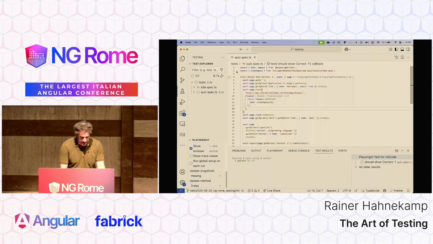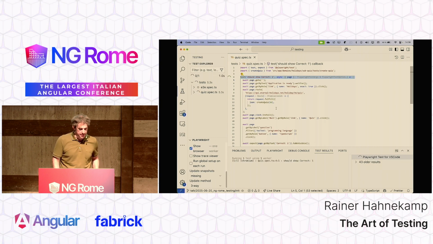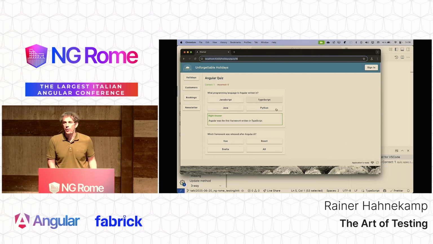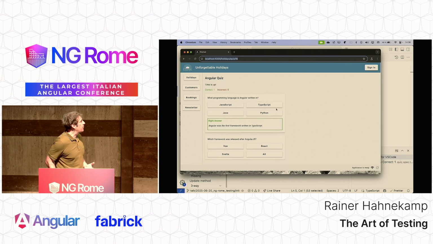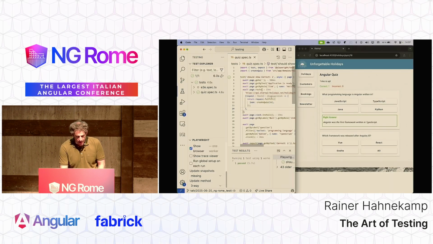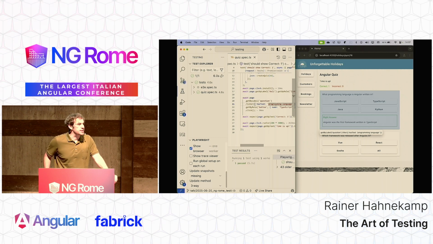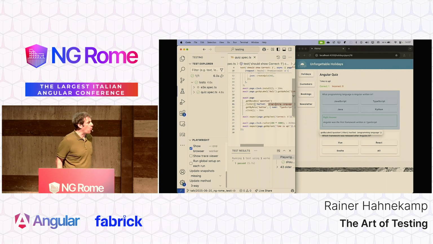So which means if I, again, would then run the test here, then the nice thing about Playwright, if the application would actually run, is that a browser opens, and I see exactly what my test is going to do. I can even interact with my application if I want to. And the nice thing is also, you can click in the source code on certain selectors and it's automatically highlighting in the browser the position where it is. So that's just wonderful, a wonderful way on how to write tests.